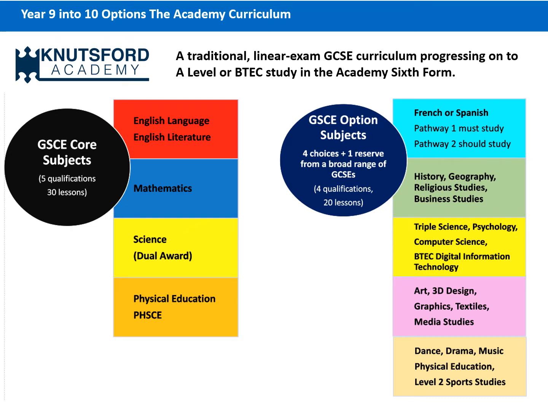In Mrs. Speakman's subject talks you can find out more detail about those GCSE courses and the longer-term benefits. In the rest of the column we can see subjects that we know from already studying, whether it's humanities or the art subjects, the full range of performing arts subjects on offer at the school, and triple science — which instead of dual award covers biology, physics, and chemistry each as a separate qualification. We can also see new subjects this year: the Digital Information Technology BTEC and the Level 2 Sports Studies qualification.